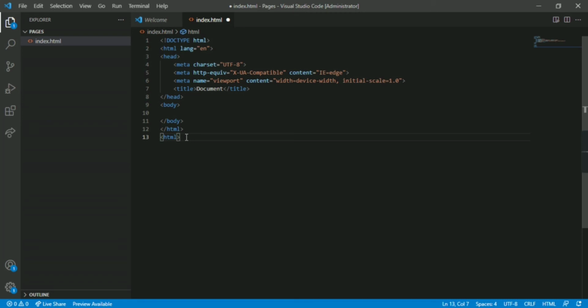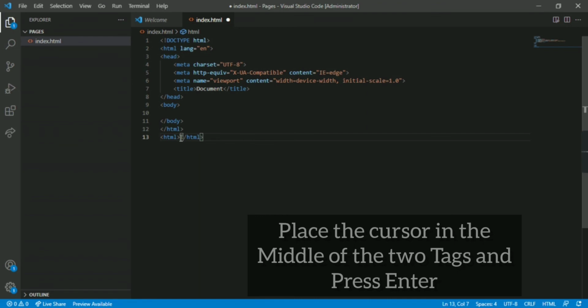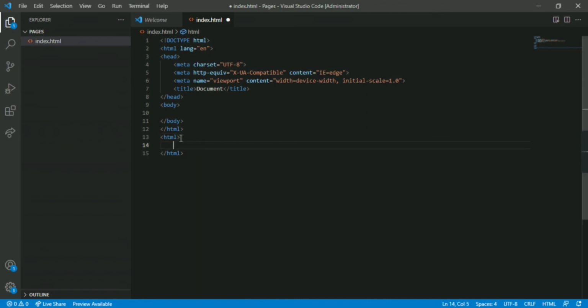In creating a closing tag, you follow the same procedure, just that you are going to insert a character. So let's type the opening tag, and for you to type the less than symbol, you need to press and hold shift and then the less than sign. This time around we are going to press the forward slash, and with the forward slash, it is going to close for us automatically. Now we put our pointer or cursor in the middle, we press enter to break the line. It means whatever we are going to do, we are going to do it here.